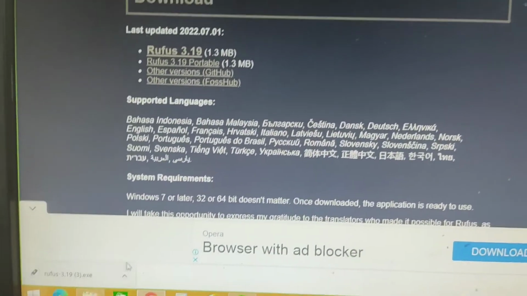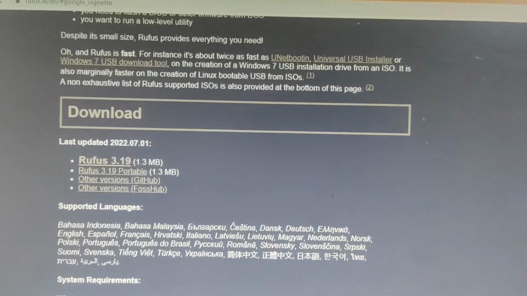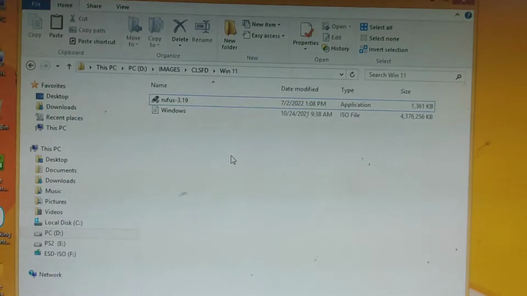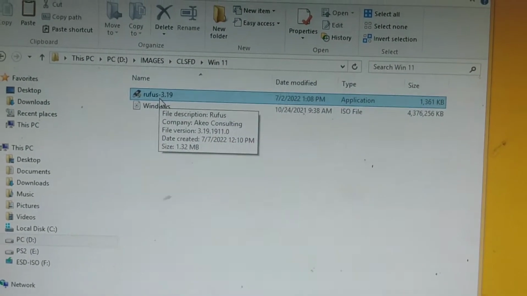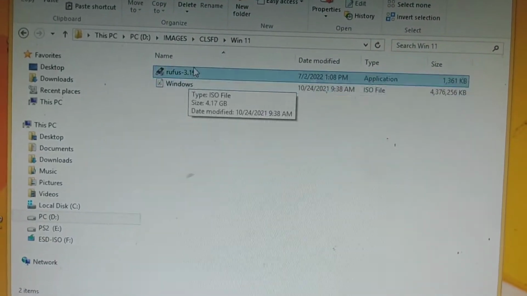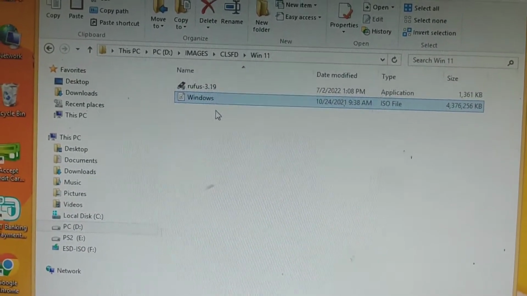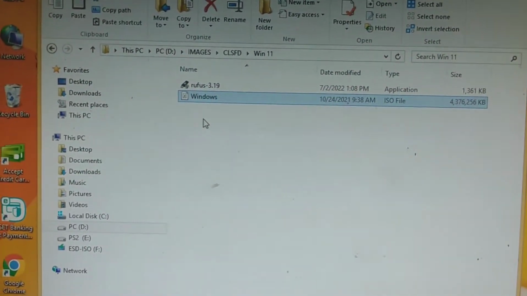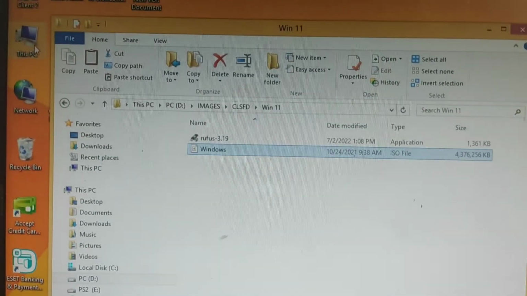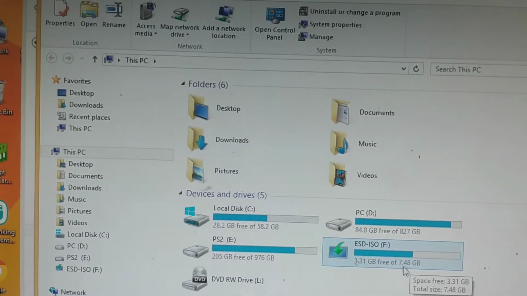As we now have all our files to complete the installation, close this, and then this. As you download them, they'll be in your downloads folder, but on mine here is where they are: my Rufus and then the Windows ISO image. Now plug in your pen drive. Already my pen drive is plugged in, so let's open This PC to see. It is 8GB.